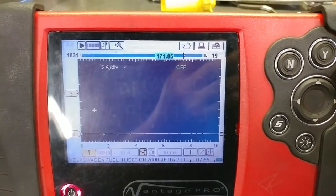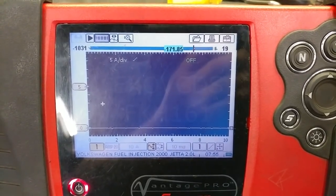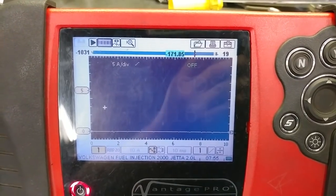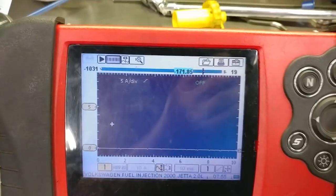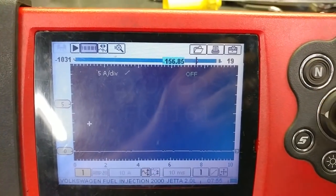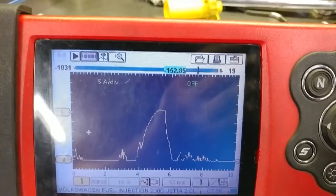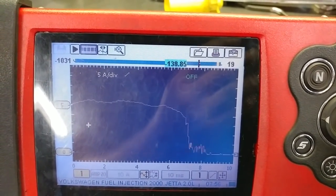2004 BEW TDI. No running issues, just in for an oil change servicing. I always like to check the in-tank pump because odds are the in-tank pump isn't working. And sure enough, I'm just going to scroll across here. The engine's already running at this point. So you can see me scrolling, and then all of a sudden, after tapping on the gas tank, this is where my boss tapped on the gas tank, the pump moved slightly, and then it continued to run.